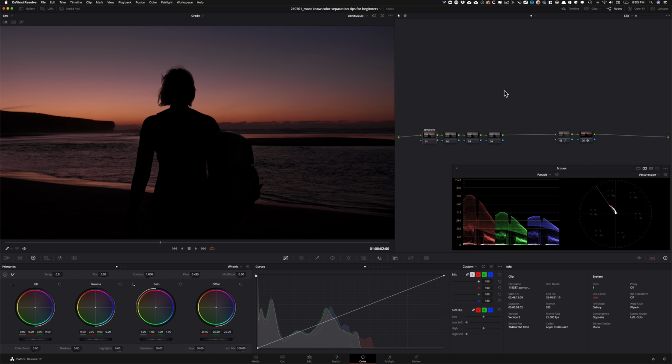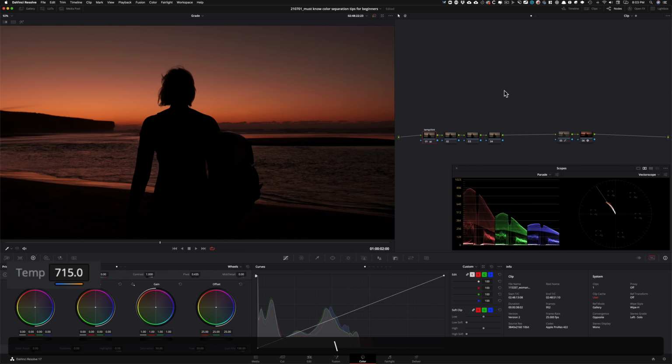How can we create color separation here? So what I would do is start with my color temp and start turning it around and see what's happening. And you can even see it in the vector scope, how we're creating the separation. Now, if you were going for a really nice monotone look, you can even do something like that. And then if I do before and after, so beautiful, you can print it.